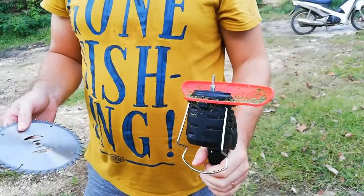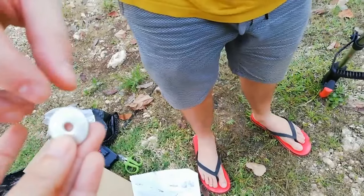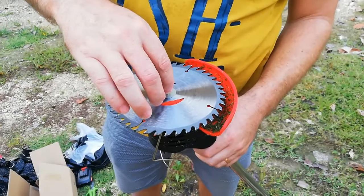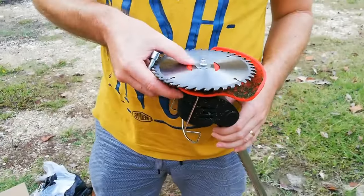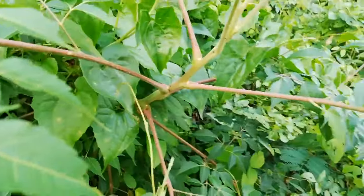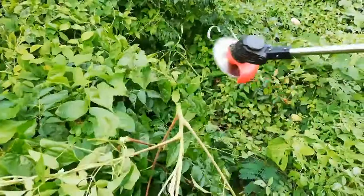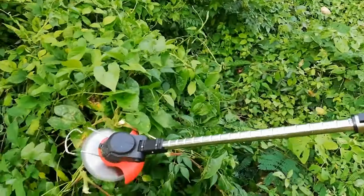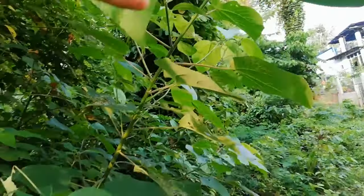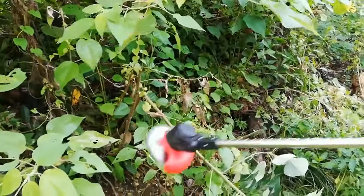Switch to the disc. Okay. Sige, let's try a shrub. So if you have thicker things to cut, maybe this or this. Sige, let's try using the big one. Oh my god, that's so thick! Grabe naman si French, uy!